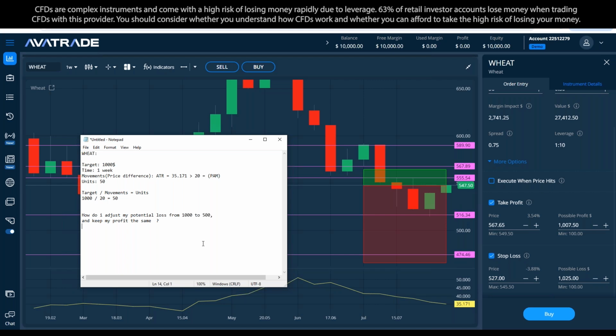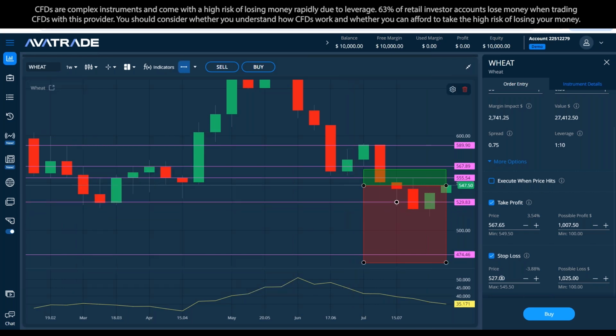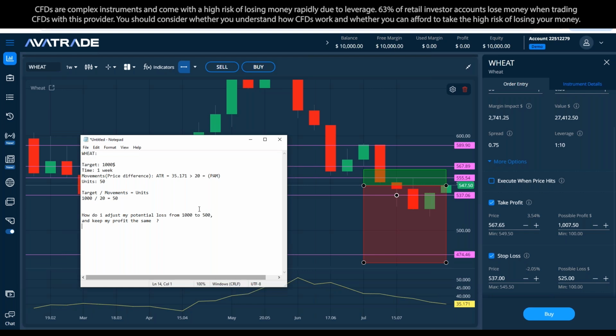I can use the stop loss, right? I can simply move the stop loss higher, since I've already given you the answer, guys. And instead of 527, we'll look at 537, which is half of the length that we took, which makes perfect sense. And now I can potentially lose 500 instead of 1,000.